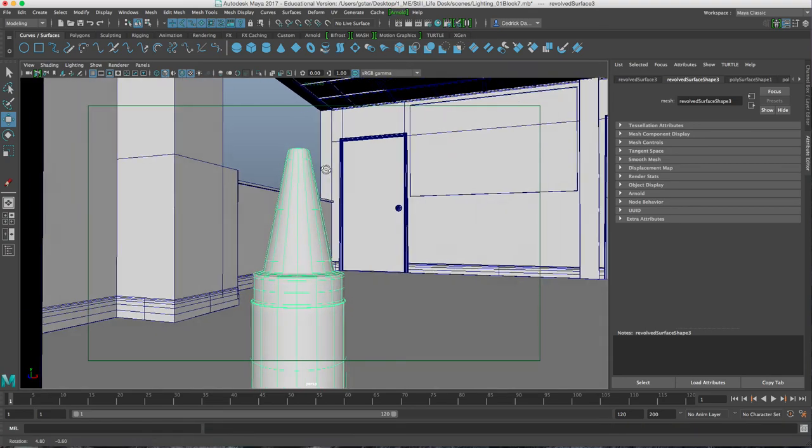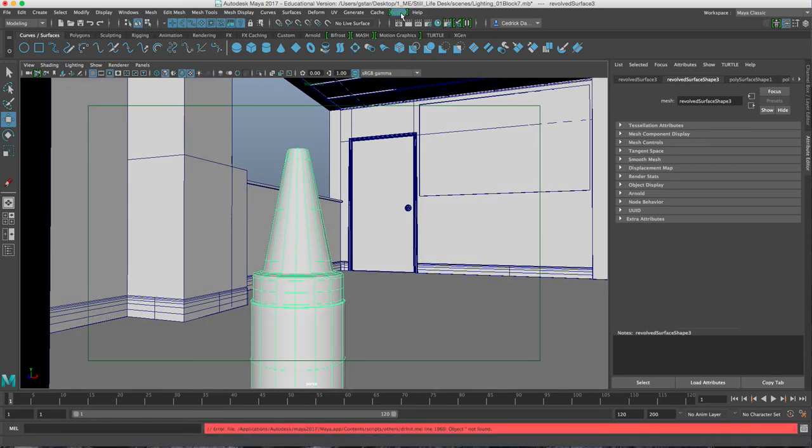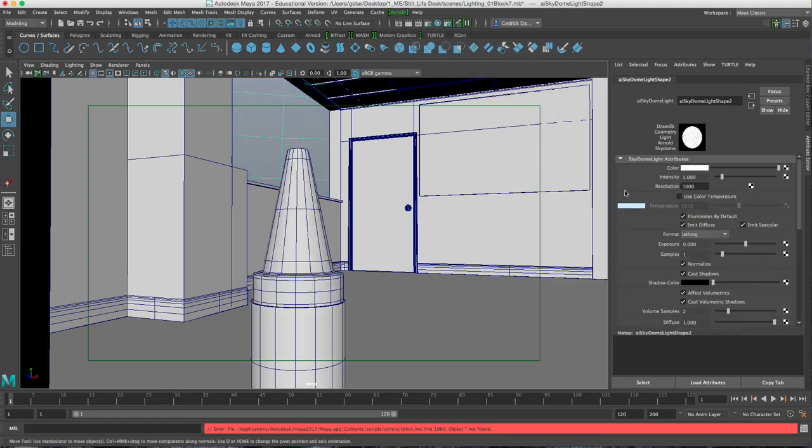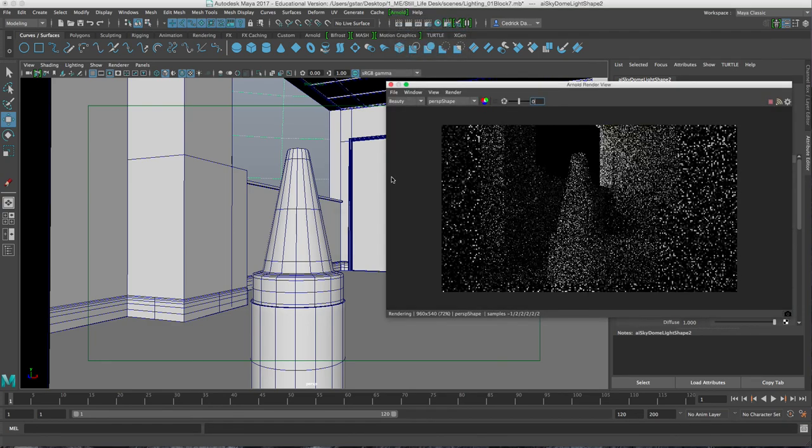Now, probably need to add an area light so we could see exactly what we're doing, and I'm going to add a sky dome light, which is another way of indirect lighting. I'm not going to worry about applying an image to this right now.